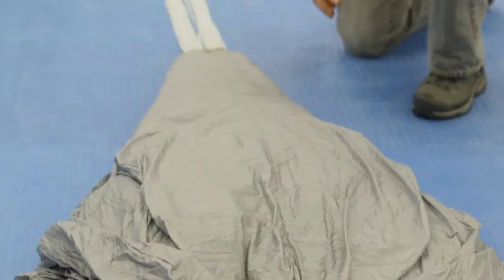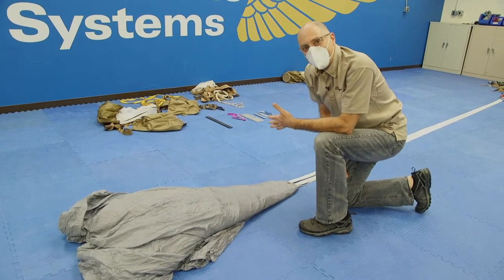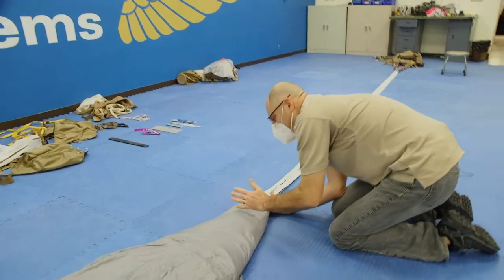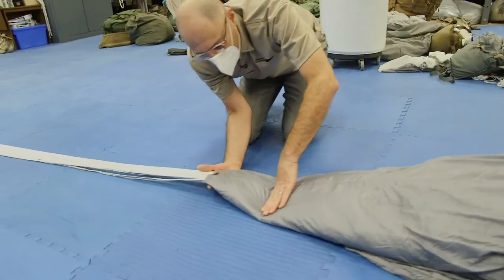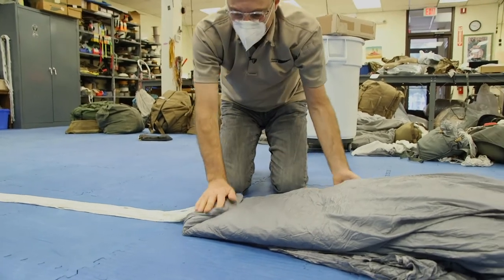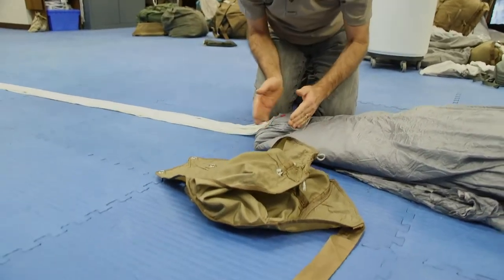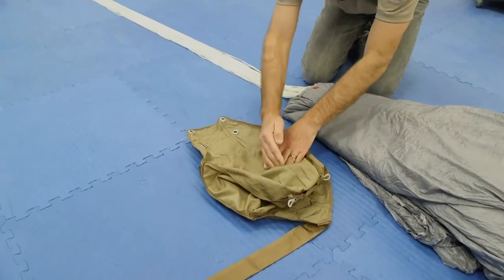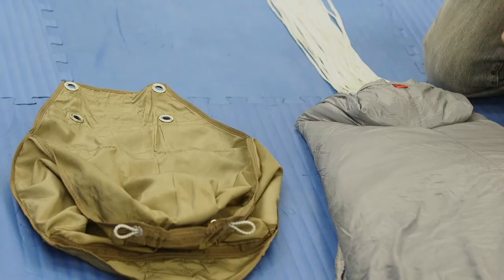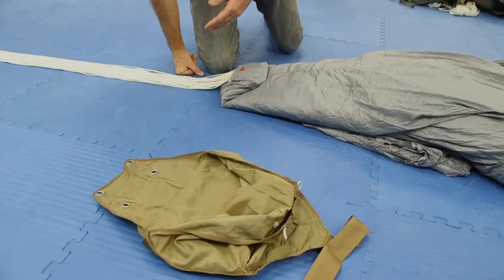Now that the cocoon is formed, I'm going to make my first fold. The critical aspect of the first fold is that you want to make it as small as you dare to. You want to think about 12 inches away is where you put your hand, you press down, and you make this fold. This is very tight, but there is a reason for that. We want this to fit between the gusset, which is like a wall, and the seam. Therefore, this distance should be roughly the size of this fold. If we make it bigger, when you go to close the pack job, you have a lot of fabric out here, and that's going to hurt you.